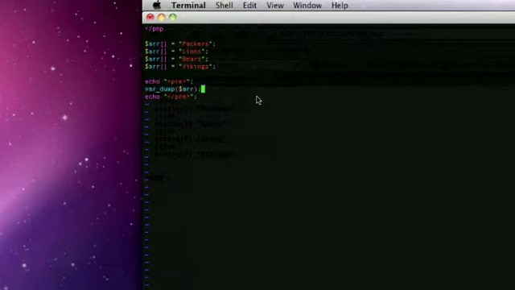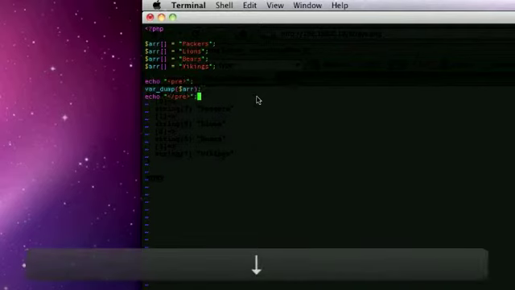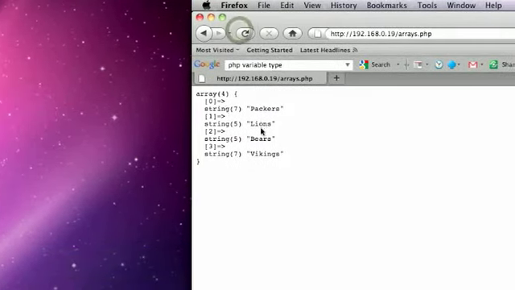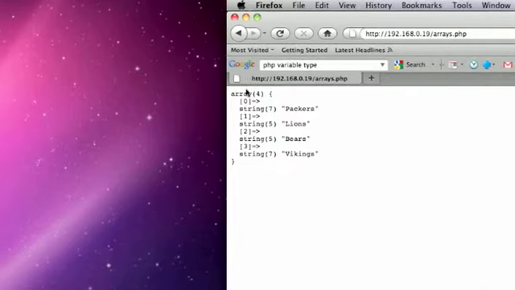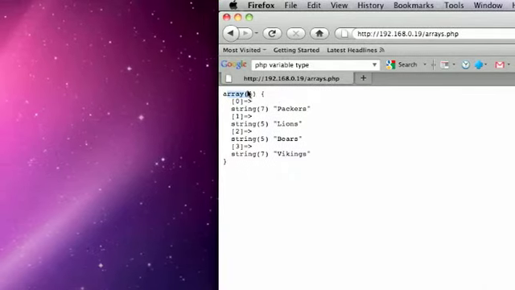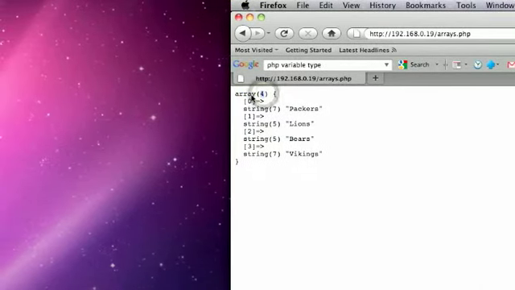Where this becomes a lot more useful is if you're doing a whole bunch of conditional logic to build an array, and at the end of it you want to make sure that you've gotten everything. So I'll just save this real quick here and refresh this page. And as you see, we have an array where var dump tells you the type, and this array has 4 elements.